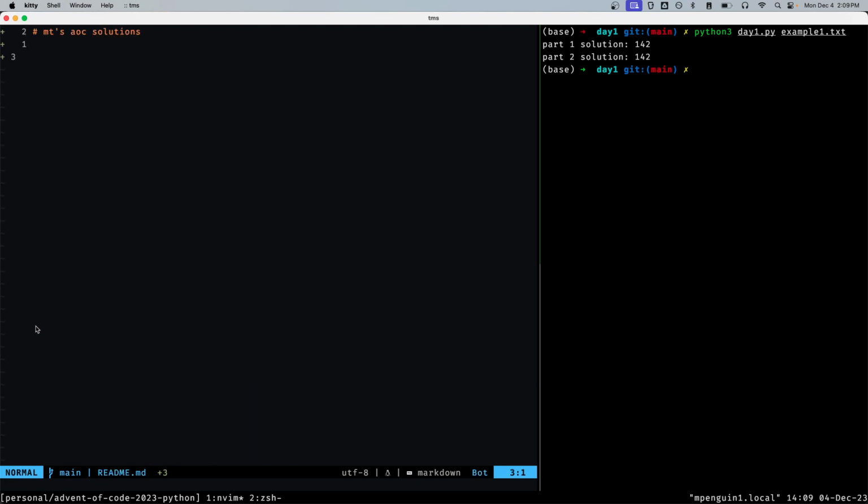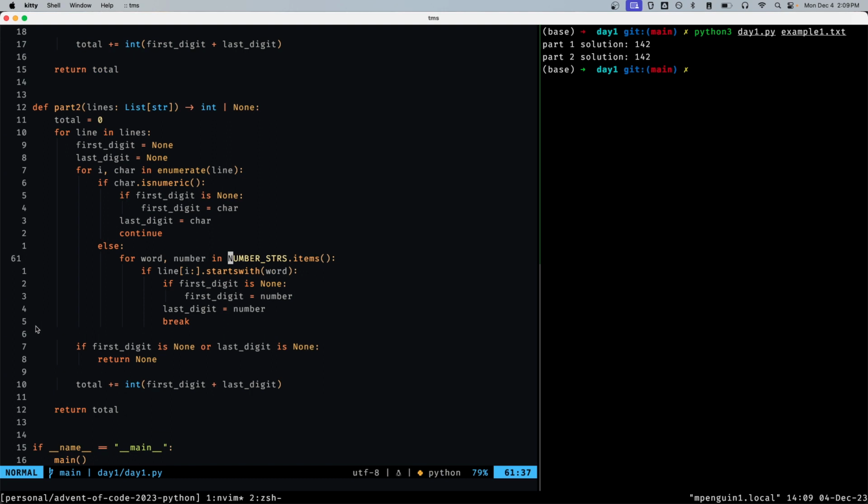We can see that here I'm iterating over the items, the keys and values in this dictionary. And so essentially what we're doing is checking that each line, starting at the ith character, using this handy string.startsWith method, is equal to the current number word.